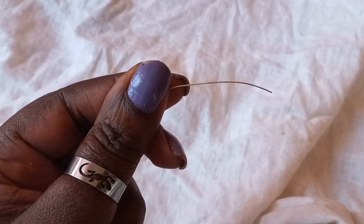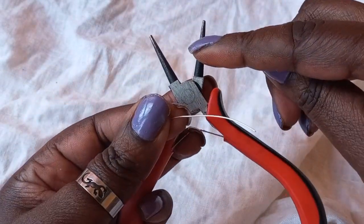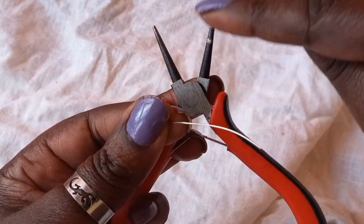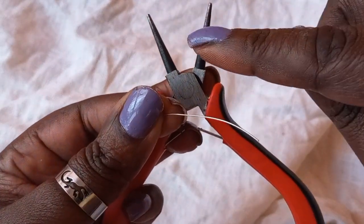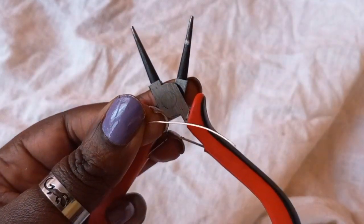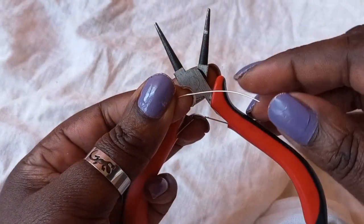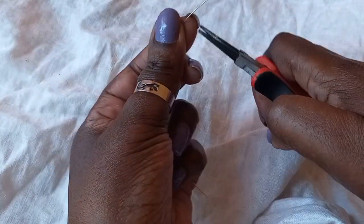Then what you're going to do is pick up your round nose pliers, and depending on how large you want the hoop to be, make a mark. Now, some people can take a felt tip pen and make a mark on the silver part of the round nose pliers, but it doesn't really show up on these dark ones. So that's why I got Tippex and I made a mark there. You can scrape it off after. I made a mark there because that's the size I want the hoops to be.